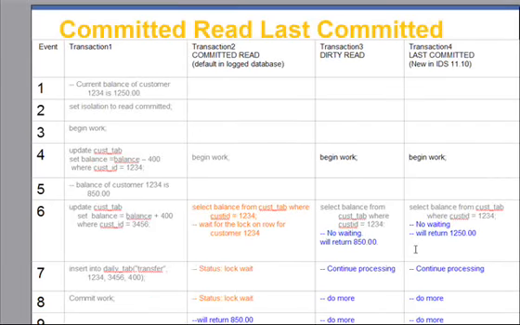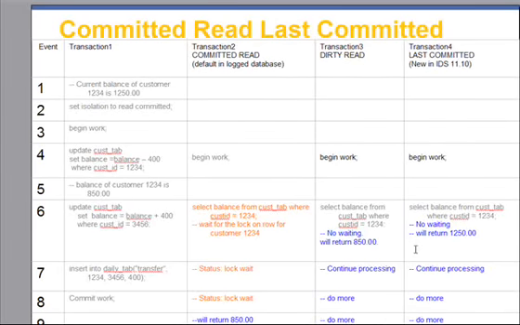So at the end of event 6, in transaction 1 we have updated the balance on customer ID 3456 and added $400 to the customer's balance. In transaction 2, because we have committed read and because the row on the customer ID 1234 is locked, we still wait.